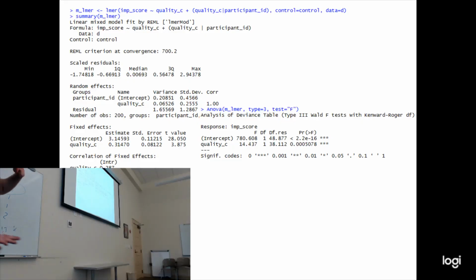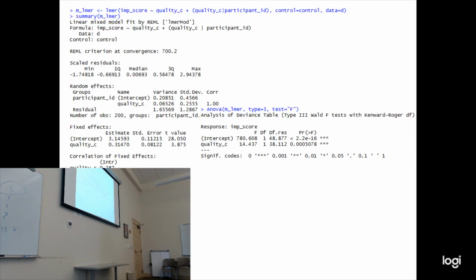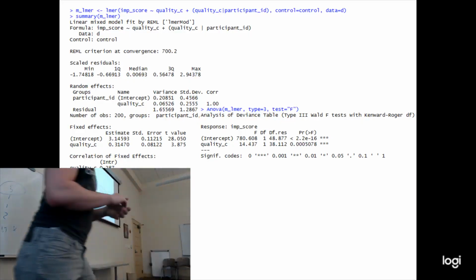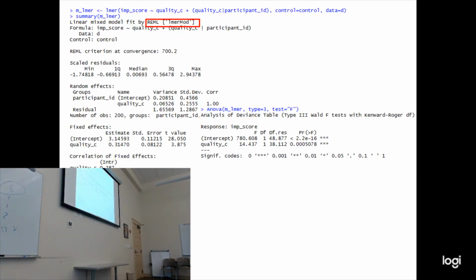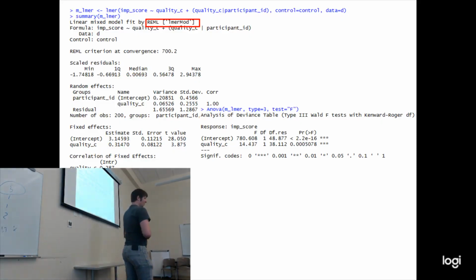So going back to the code that we got from R, we now have the tools to understand a few more details about this code. One is what this REML thing means. REML is short for restricted maximum likelihood. That's saying that we apply maximum likelihood to find the best random effects, and then we do another procedure to find the fixed effects. Restricted means it's just applied to the random effects.